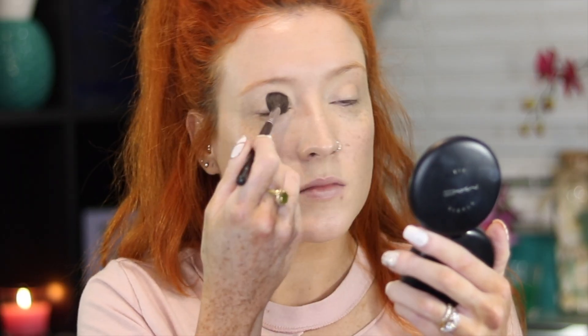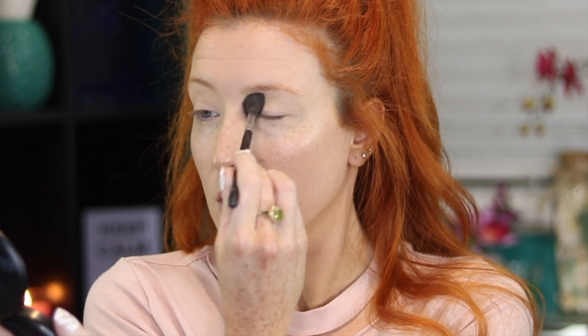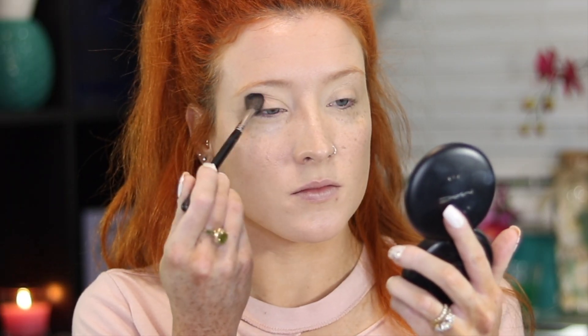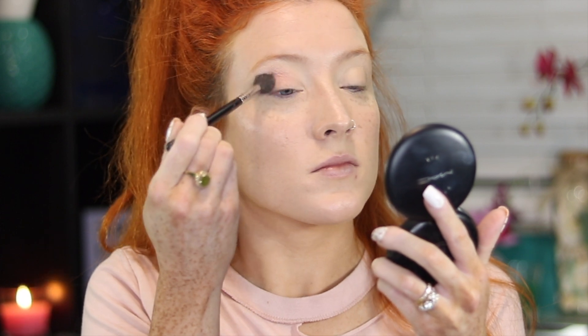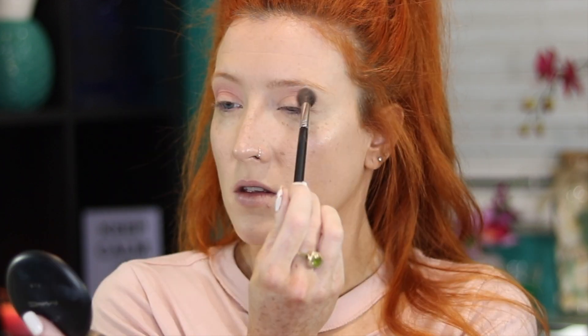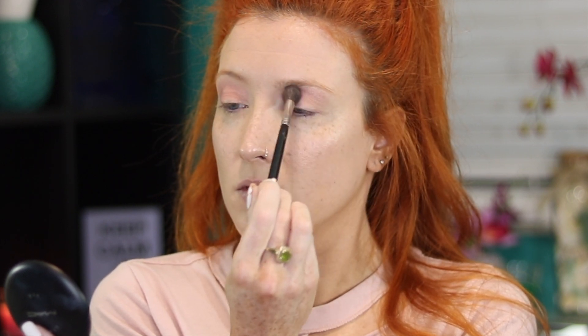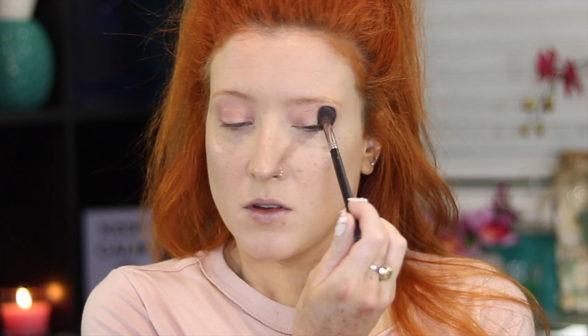That is blended to perfection. I'm going to jump into the Jaclyn Hill and Morphe palette and take that light white cream shade and just pat that all over the eye. What I wanted to do today, even though I didn't feel good, was just a soft beautiful glam that you can pretty much wear anywhere — a really nice pretty halo eye. I was feeling pink, so I took that shimmery pink shade and started to pat that on my eye. It needed a little finessing because it wasn't as pigmented as I wanted, probably because I was using a fluffy brush. If you want more pigment, just take a more dense brush to pack on more of that color.